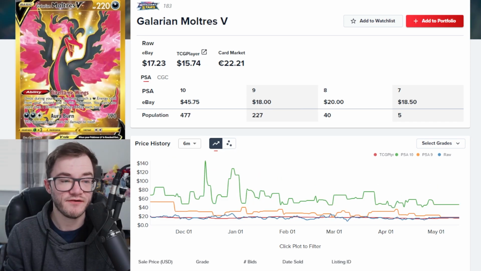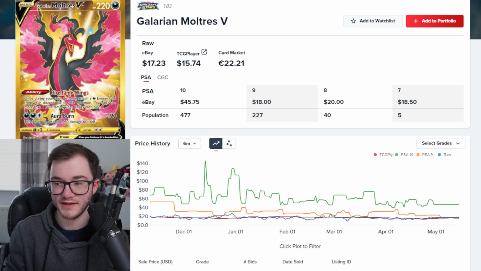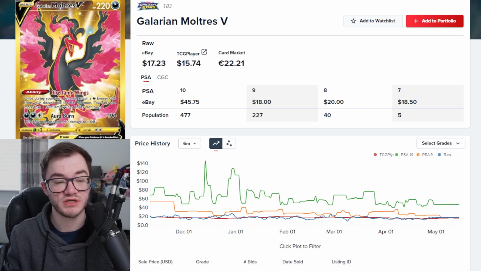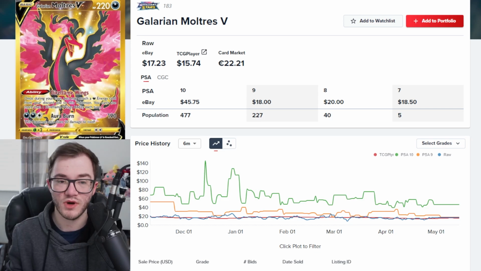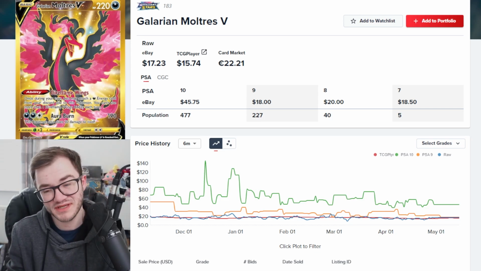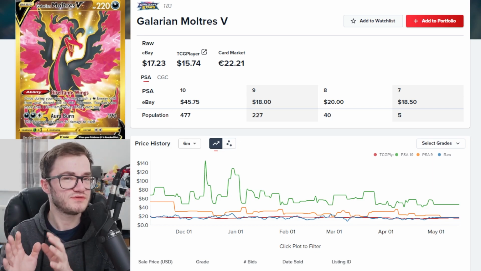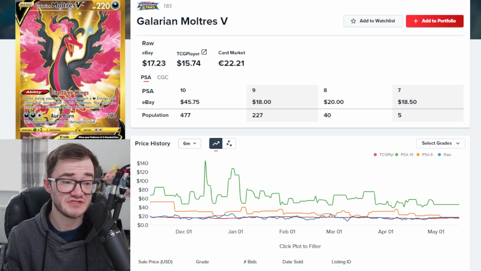Next we have the Galarian Moltres V Gold card. Now this is actually from Brilliant Stars. Beautiful card, absolutely beautiful. Legendary birds always do well. I always think they do well, and there's 3 of them, right? And today we're looking at the Moltres. I think all 3 of them are pretty good, but the Moltres kind of takes it for me, even though Articuno is my favorite. Now we're looking at $17 on eBay.